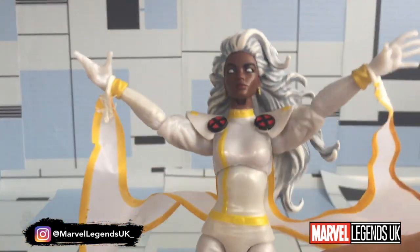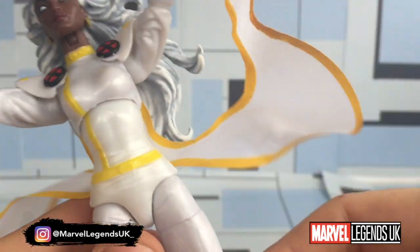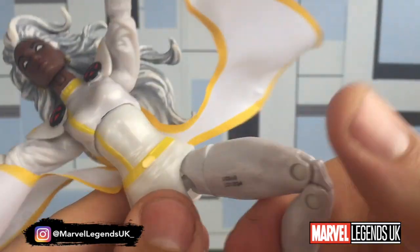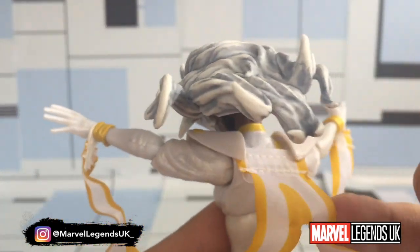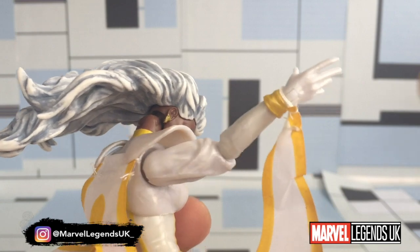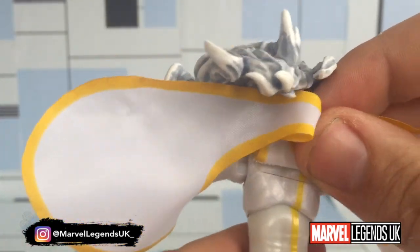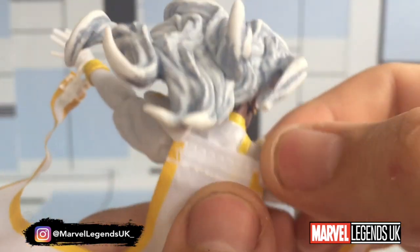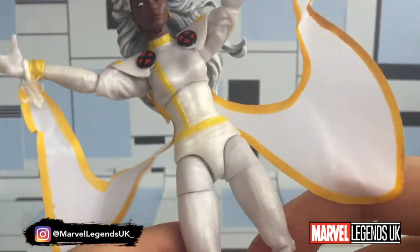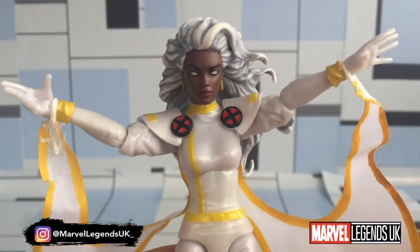And obviously number one, which I think will be a lot of people's choices, is the Jim Lee Storm. We've been waiting so long for a new Storm to fit in with the 90s version of our X-Men shelves. Just everything about this figure is class. My only gripe looking back at the review is this cape piece — when compared to the Treasure Us line Storm, it's tucked away in the ab area, whereas they've gone a different route here, putting it on plastic hooks off her shoulders. But other than that, Storm is absolutely fantastic. She pops on the 90s shelf, and for that reason she gets the number one top spot.